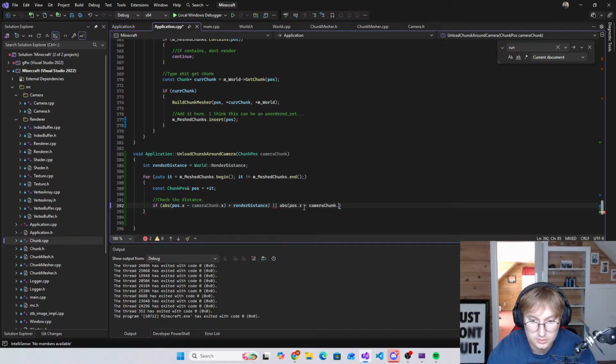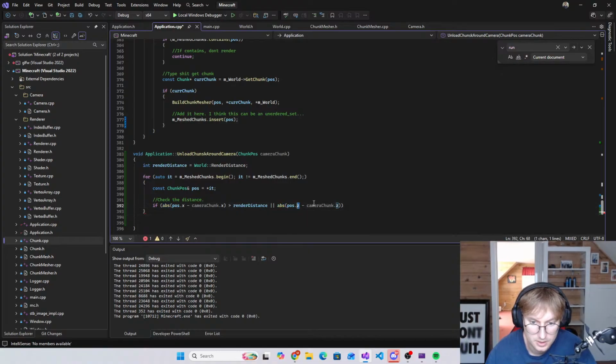Chunk dot. Oh, what is happening here? Expected an expression. What are we missing here? Why doesn't it like this? Oh, I need to do an extra thing here.